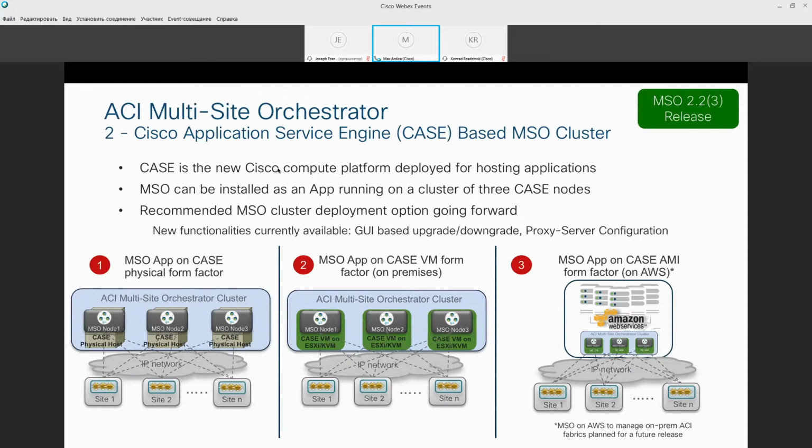We do not support yet officially running MSO in the public cloud to manage an on-prem data center. It boils down to validation. We will do it soon, but it's not supported as of today. So as of today, for on-prem sites, you have the first two options. Soon will come also the third one.